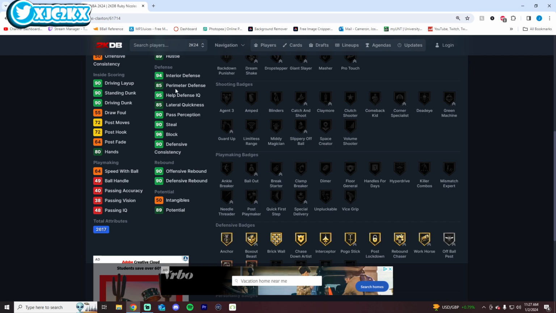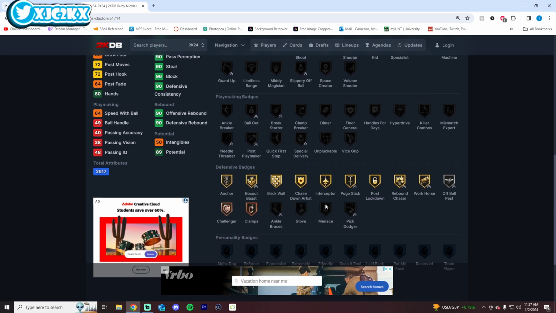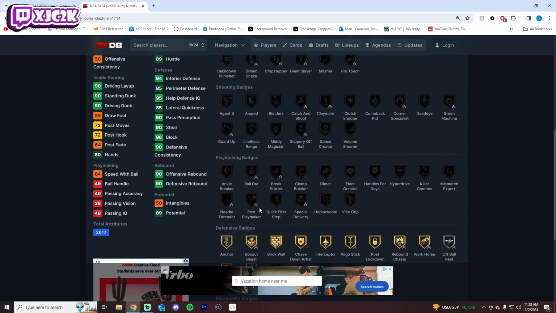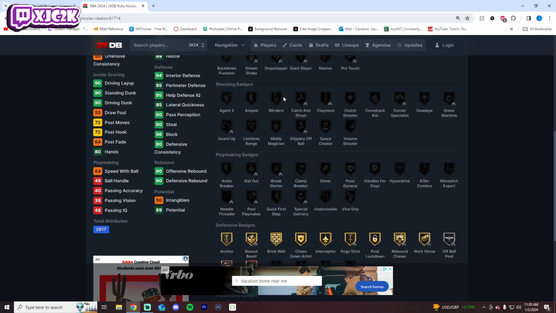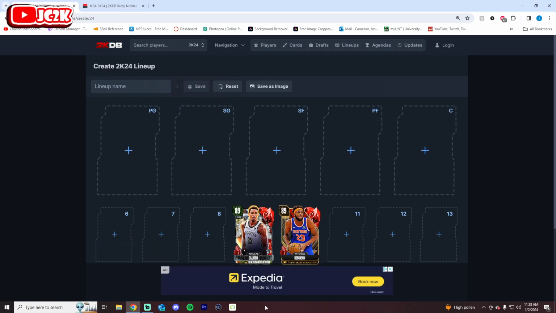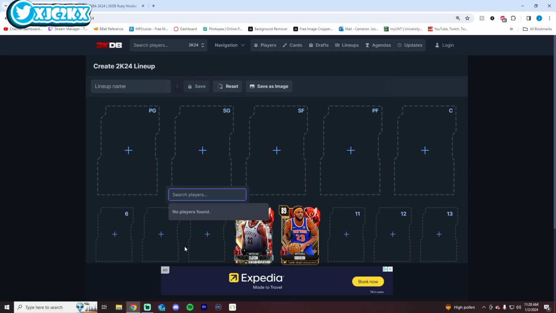94 interior, 96 block, 85 perimeter, 85 lateral, really good rebounder. Pretty much every single defensive badge you want, even has bronze clamps and challenger. Finishing badges are good, and I understand he doesn't have the shooting or playmaking badges. If I were to use the card, I'd probably add catch and shoot, bailout, break starter, but I love this card. I think he's incredible for salary cap, and I just think he's really good in general. He's a really good budget center who is a very, very good option in NBA 2K24 MyTEAM.